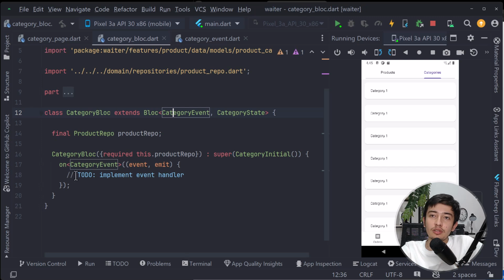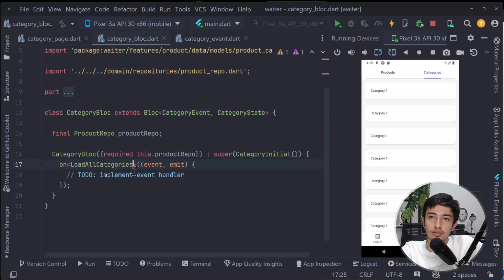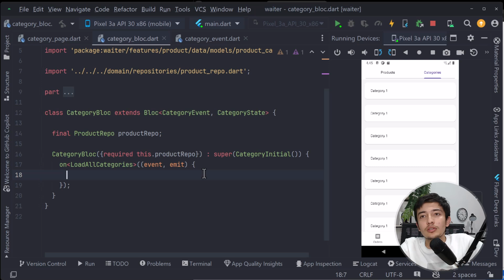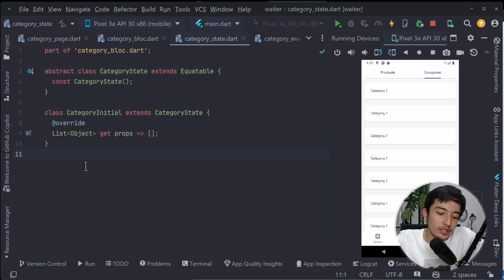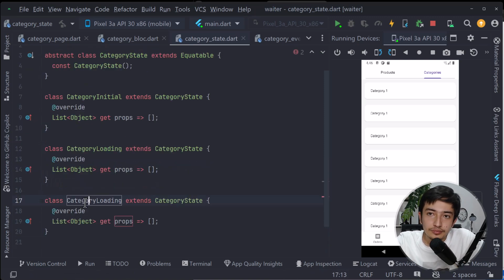So in the category bloc I implement one by one. The first thing is load all categories, not get all, load all categories. Whenever it's called, I should load the categories. I should create several states also. It's CategoryInitial, CategoryLoading, and LoadedCategoriesState.